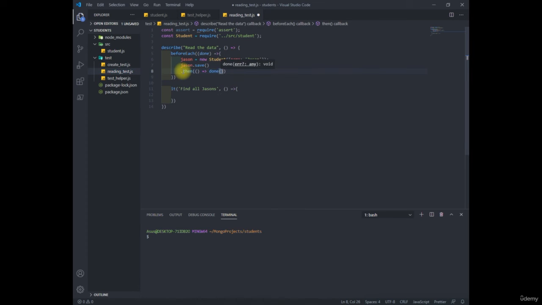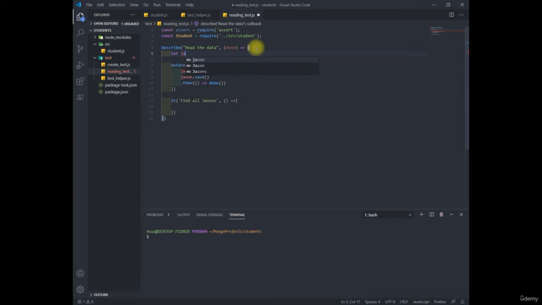We reference done by passing to before each. So you see that we didn't put const or var before Jason because I want to access it everywhere in the page, not just in this scope.